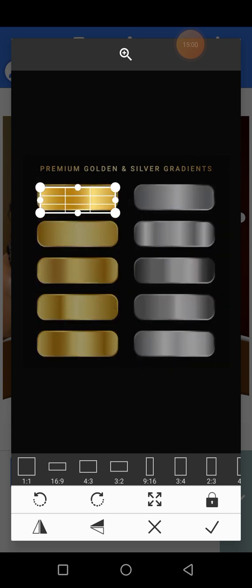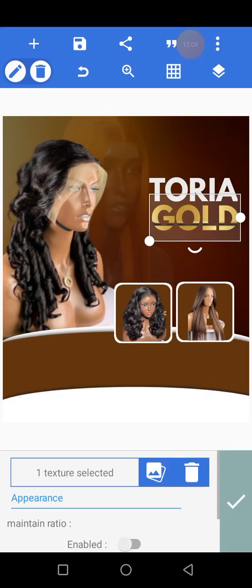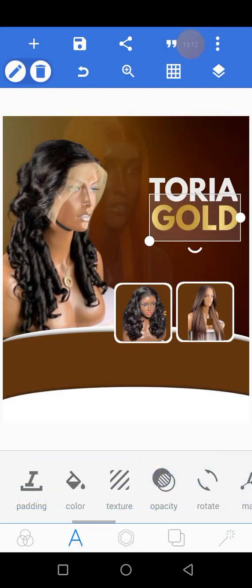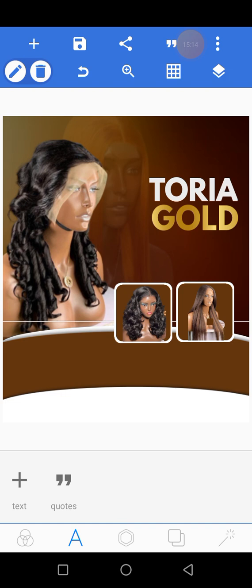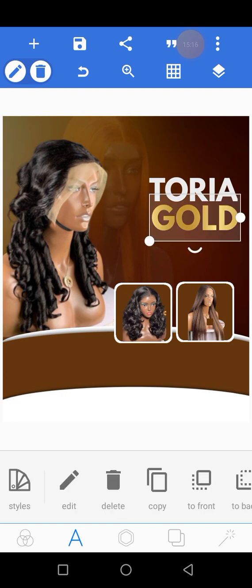So as we clicked on texture, let's see. Now Toria good hairs.